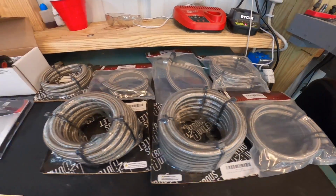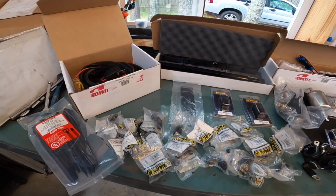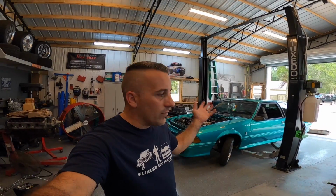Let's all be honest here. Fuel systems are kind of a pain in the ass. If you've never had to plan one out and put one together and know what to order, trust me guys, I'm here to tell you, it's not fun. Now some of you guys are probably pretty good at it, but like most of us in the community, we don't even know where to start.